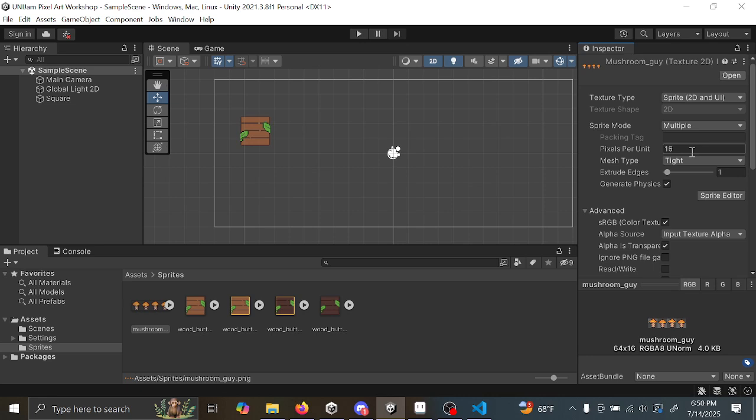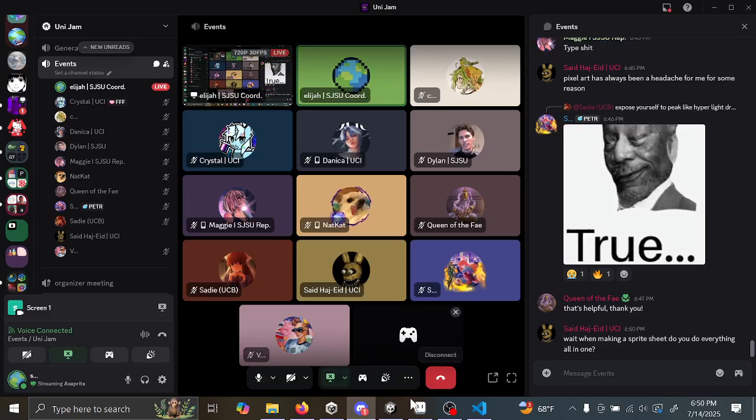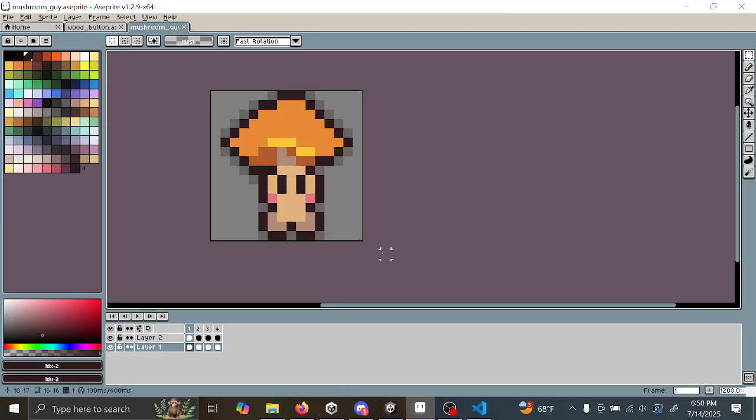When making a sprite sheet, do you do everything all in one? I'm kind of confused what that means, but yes, you're always going to get one sprite, basically. Like, do you do all 4 of the mushroom guy in one file, or do you do it separately? Well, it depends.